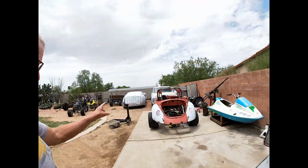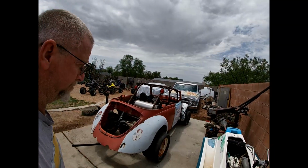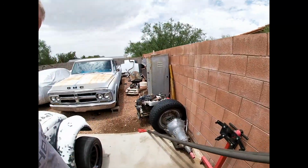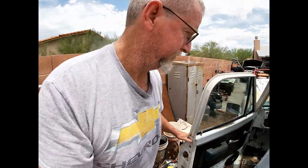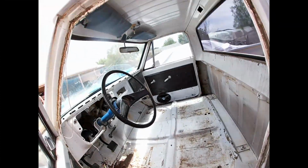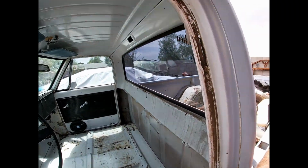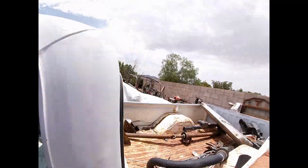Like I said, we are going to be seeing Rally Bug, but that 1 3/4 tubing is going to get bent. I borrowed these dies from a friend of mine, so I'm really itching to get going on the frame, the cage that has to go on my son's truck here. He's got it all cleaned up, ready to go. I got enough tubing there to do the back hoop and maybe these front hoops here. Got to do door bars. There's a lot to do.